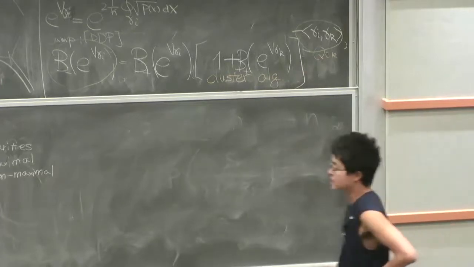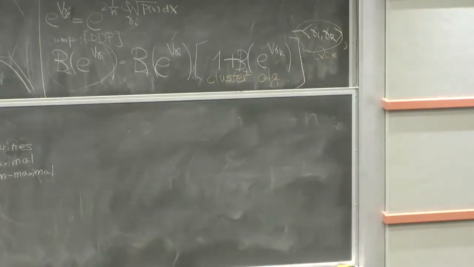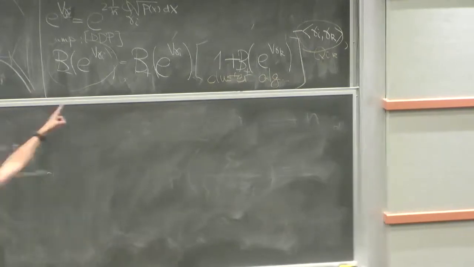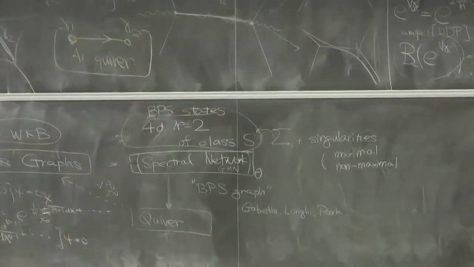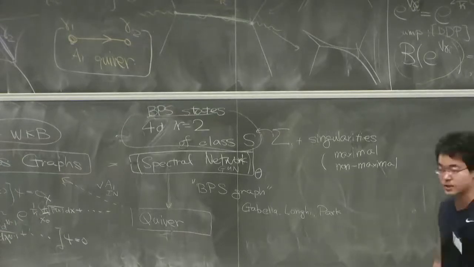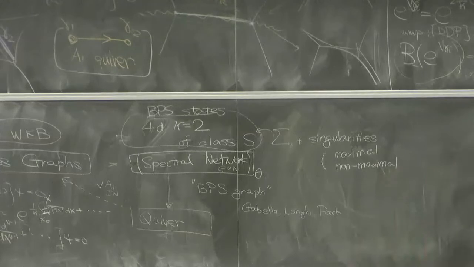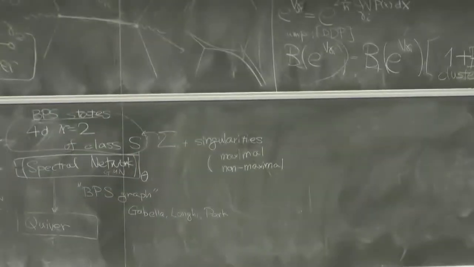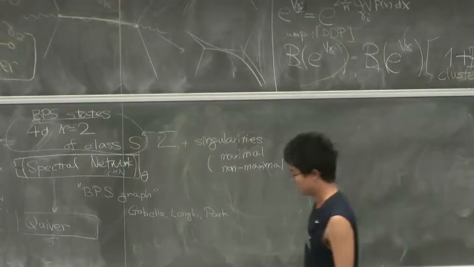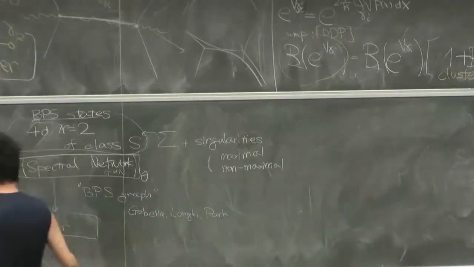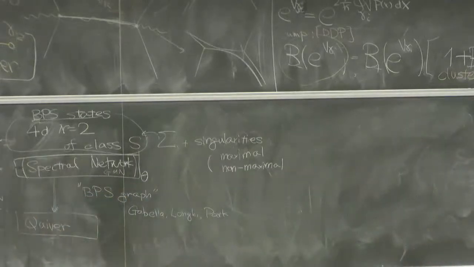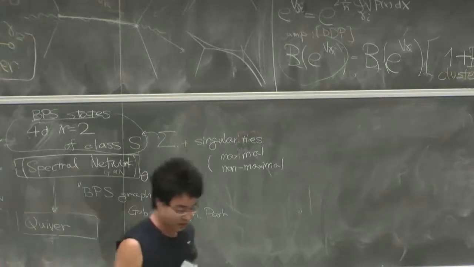So that means that, in this case, that was a complicated graph, but at least as far as the important jump of this Borel symbol or monodromy data is concerned, things are encoded nicely in the abstract formalism of quiver and the set of variables associated with that. So that was the A1 case.